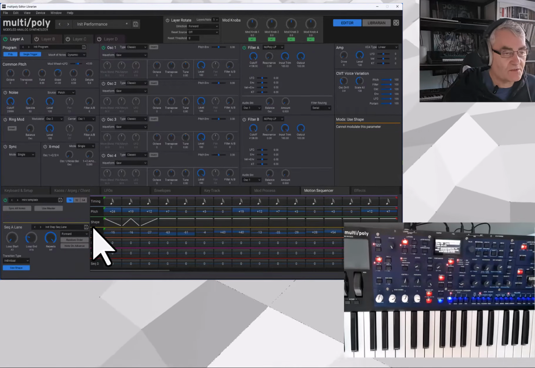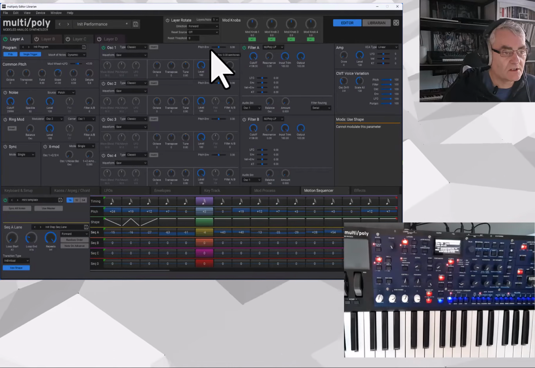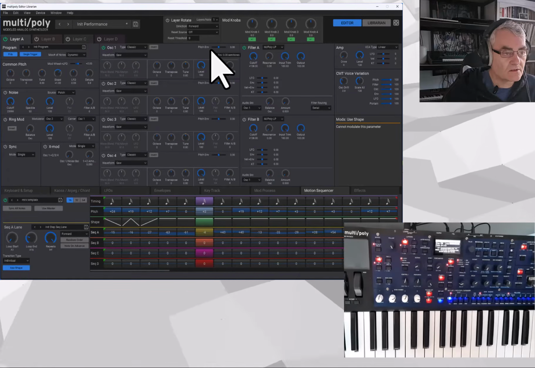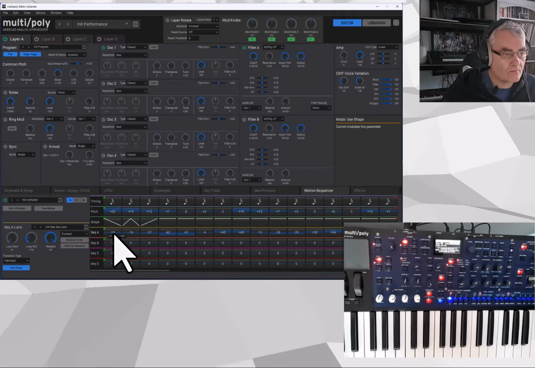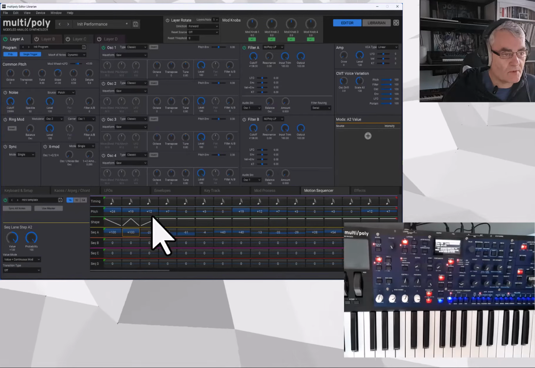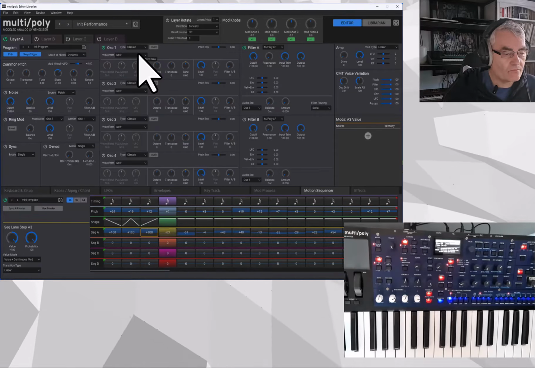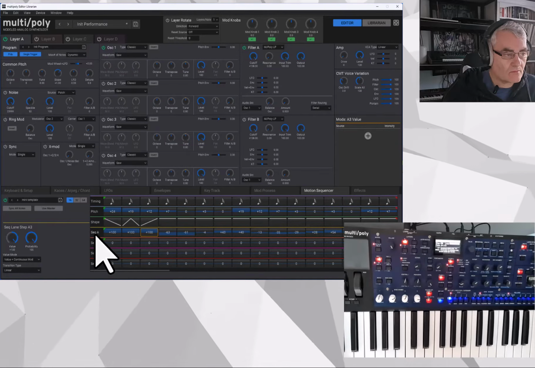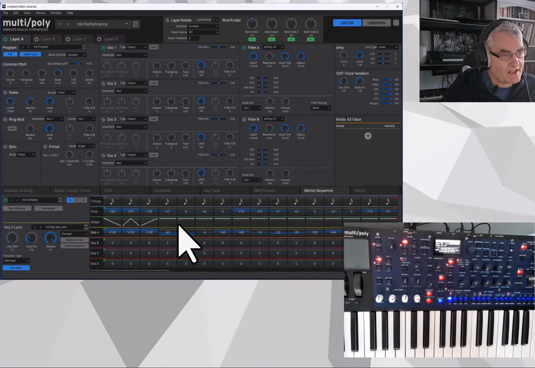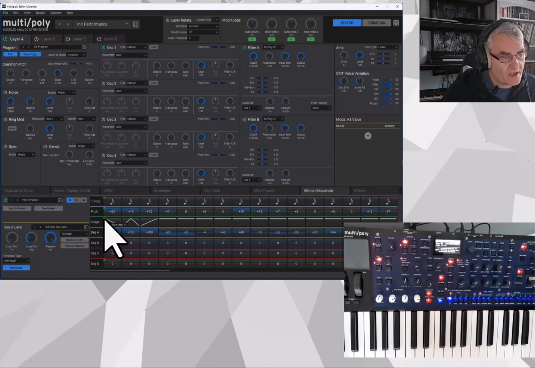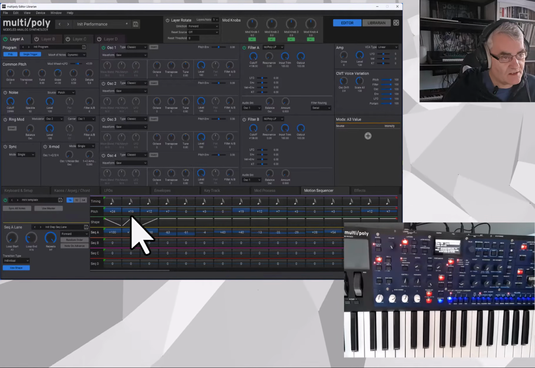Let's just focus on the filter. Set these high as well. So if I set it like that now, that filter is going to go from high to low to high to low like that.